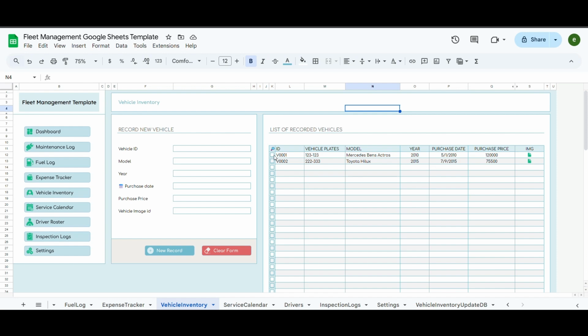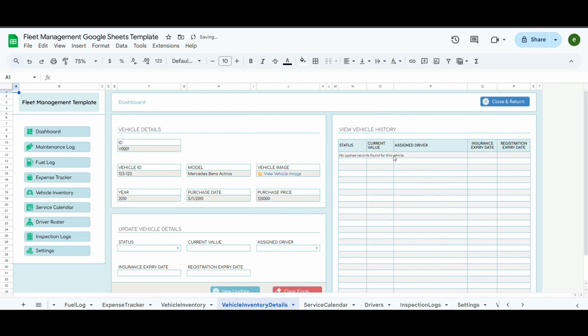If we check another record, the details will be different, meaning that each recorded vehicle has a different history status according to the ID.